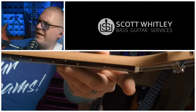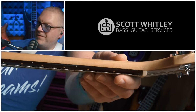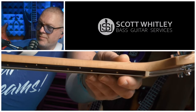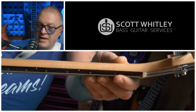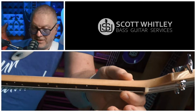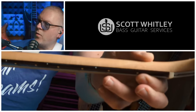Right, there we go. So, you can see that, obviously, from an open string position to fretted, there is a little bit of movement. Now, if you've got your bass on you, just see what that's like from the open E to the first fret F on the E string. Again, some people use different methods. Some people measure this stuff. I do everything by eye and feel and just experience, I guess. But I tend to set the nut height at just a little more than it takes. So if you fret the first fret, and then fret the second fret like that, you probably can't perceive any motion on here at all, by the way. I don't think I can quite get in focus that close.